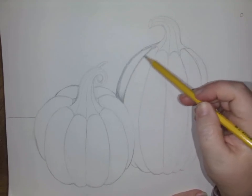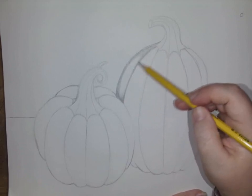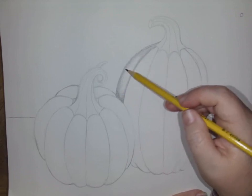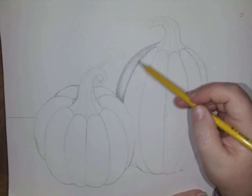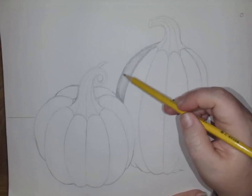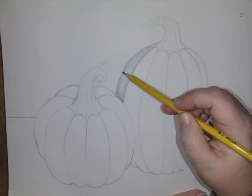The other thing that you can use to help you with shading for the blending part, if you don't feel like using your finger, you can use a Q-tip. I usually just blend with my finger, but I brought out some Q-tips to show you how you can do it.